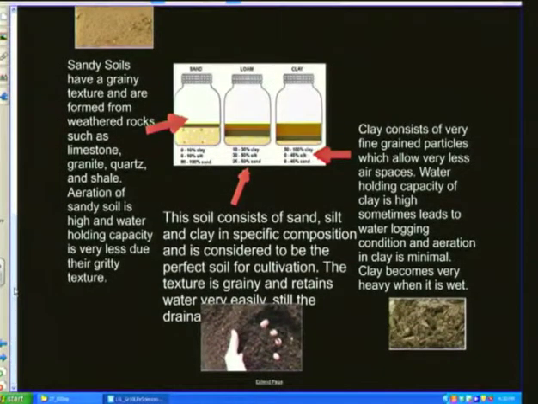You get sandy soil. I'll draw a block for a change instead of underlining it. You get a sandy soil, you get what is called a loam, so I will write it for us, Loam, and then we have clay. The type of soil that Leni was talking about, where it's sticky and gloopy, I would think that's clay soil.